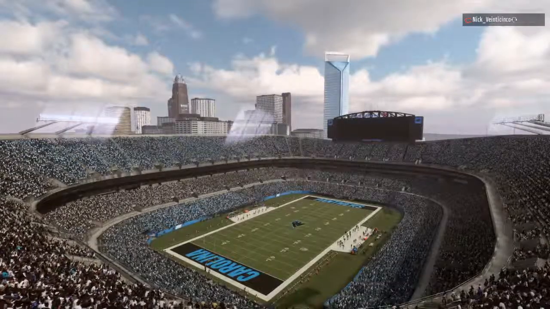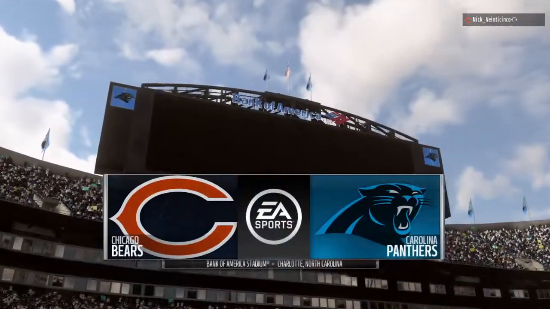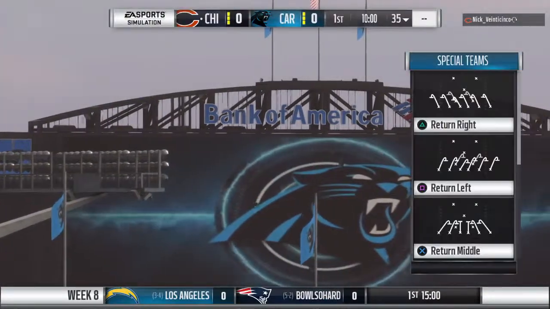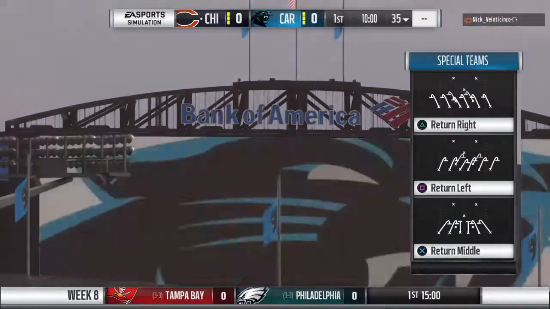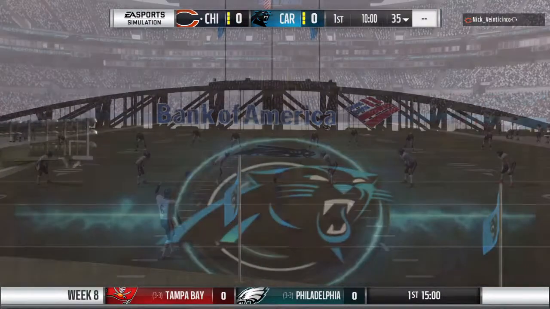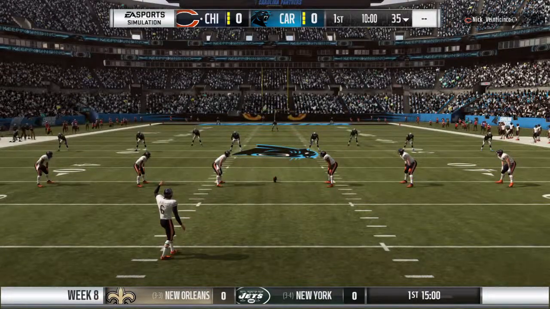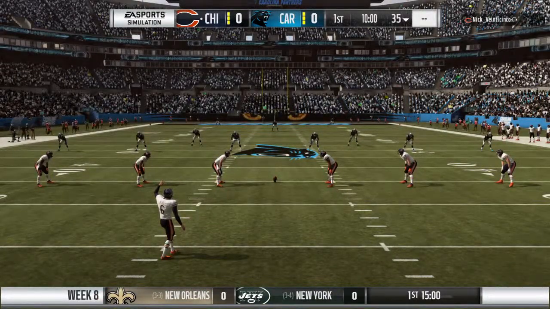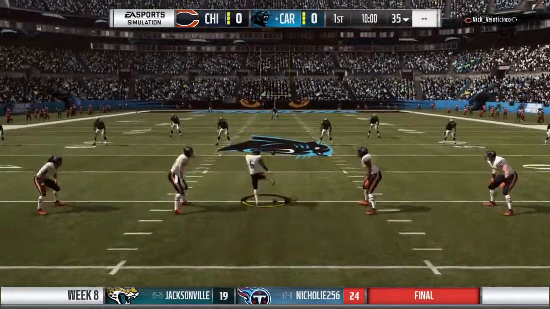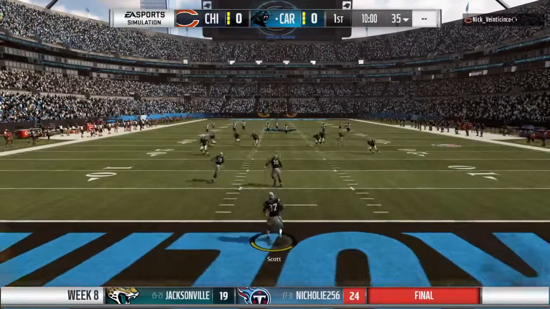EA Sports coverage of the NFL takes us to the Carolinas and Bank of America Stadium here in Uptown Charlotte. Nothing like the fanfare of introductions to an NFL game, and that was in evidence a moment ago. Fireworks, pyrotechnics, you name it. This crowd is ready as their guys get set to match up between the Chicago Bears and the Carolina Panthers. Both of these teams about to reach the halfway point of this NFL season, and we're underway on EA Sports.